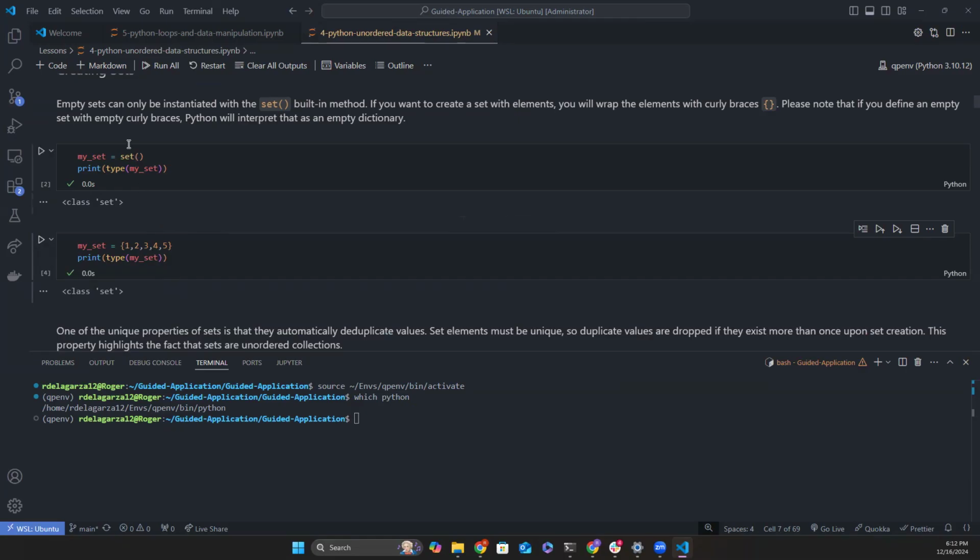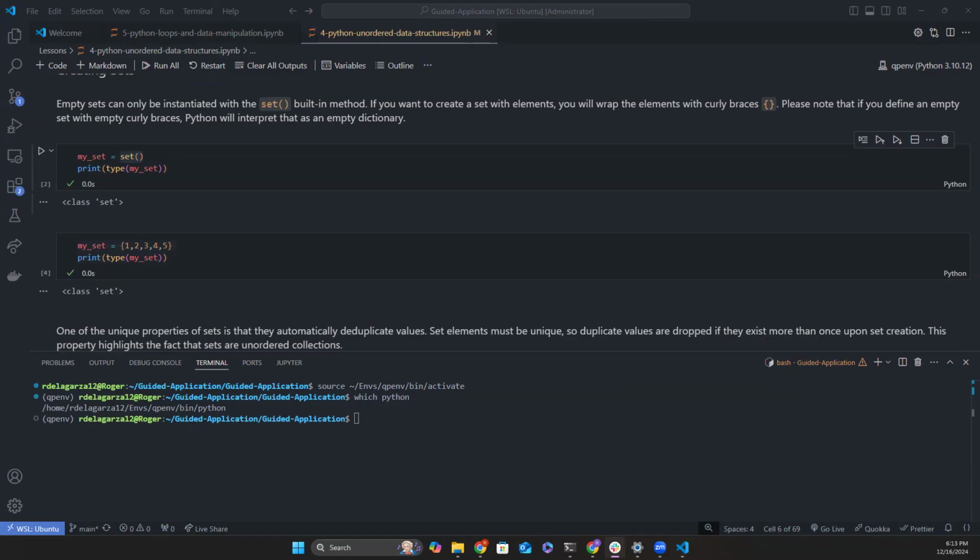The biggest difference between the first one and the second one is that this creates an empty set, right? Where this one, you're able to create a set, but at the same time, passing in values. So it does two steps in one, whereas this one, you would have to create the set first by it being empty, and then maybe add values into it. Here, you just skip the set method right off the bat, and you just immediately create the set with actual values in there. Very similar to how we did the list, right? You had the option of doing that with the list, whether calling on its own or instantiating with stuff in it already.